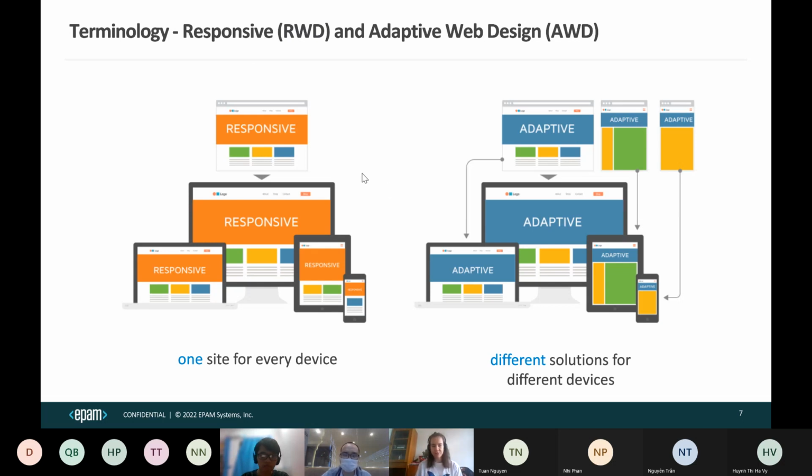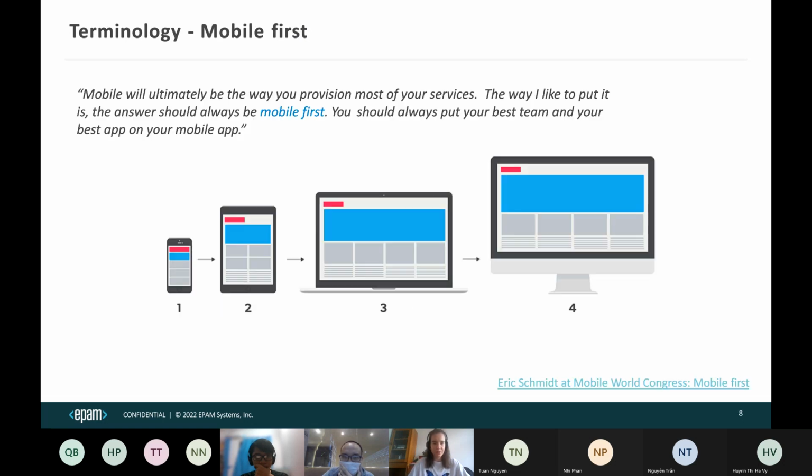And for adaptive web design, we use this. So media queries sometimes are defined as adaptive web design, not responsive. But here in our presentation, we will define them as tools for adaptive web design. So we will talk about them later.